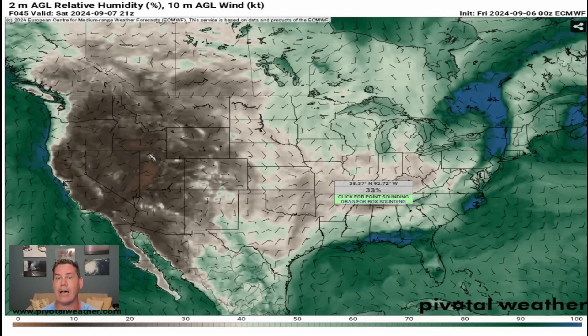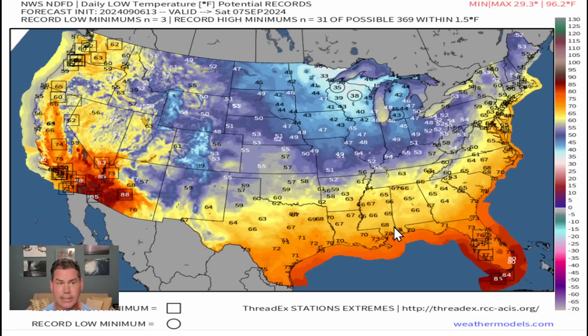What's going to be significant back behind this cooler shot of air is the drier air — this is wiping out all the humidity. This is going to be feeling like fall-like conditions as that cooler, less humid air mass will be on the backside. You can actually see there's 33% humidity in the heat of the afternoon. Right along the coast, that's where that area of low pressure is going to inundate with very heavy rainfall. They've got flash flood watches for areas across Louisiana, Mississippi, as well as Alabama.